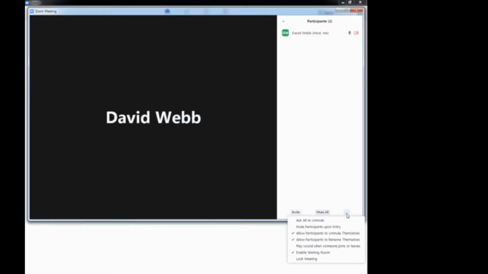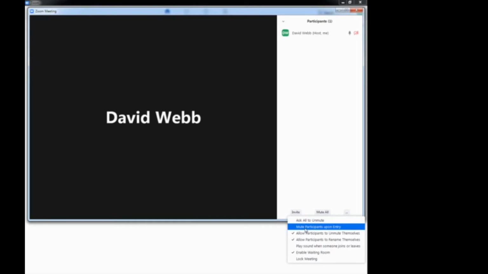Clicking the breadcrumb over here allows you to do various different tasks. So it allows you to ask all to unmute themselves, mute participants upon entry. This is really good because you might be midway through a meeting and people are joining late, and somebody might be speaking or you might be presenting something.